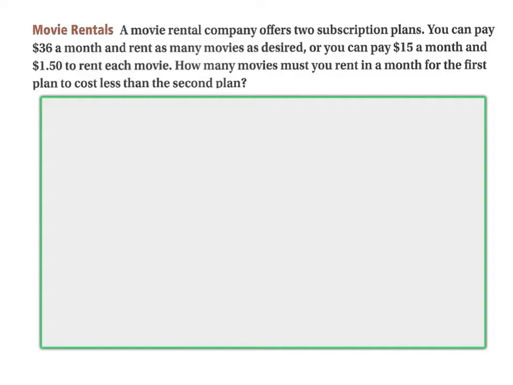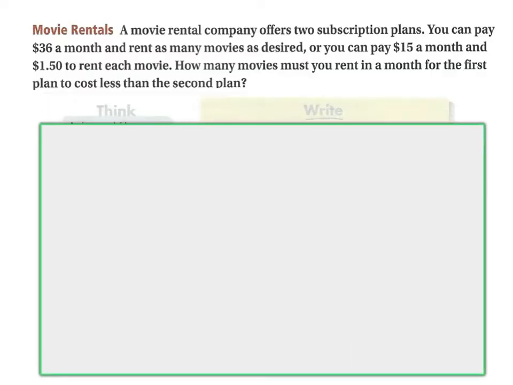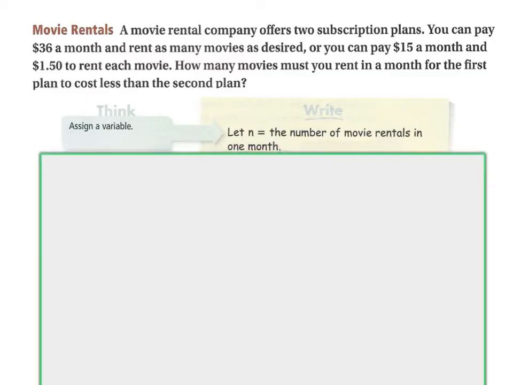All right, the very first step in almost every word problem is to define your variable. So that's what we're going to do. Doesn't matter which variable you use. I would stay away from some variables like T's and O's and S's, they kind of look like plus signs or numbers. So be careful with those. Usually X's and N's are what we use for the most part. So I'm going to define my variable as N equals the number of movies that I rent in 1 month.